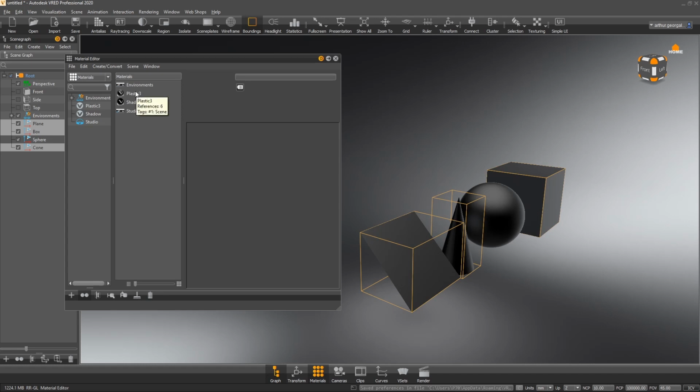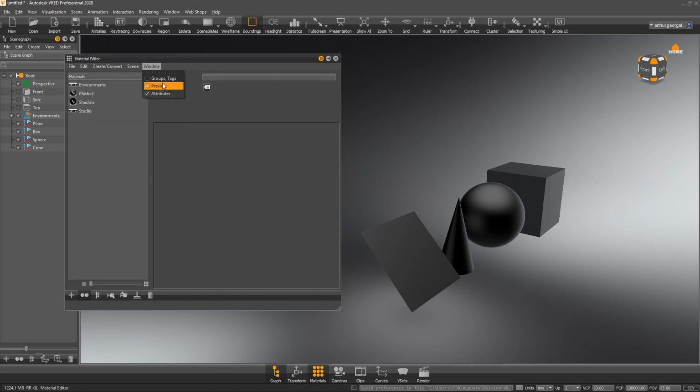So again, if everything is plastic 3, nothing is plastic 1 or 2. So by clicking that, it gets rid of all of them. And then delete the selected material if you want to get rid of one material at a time. So that's pretty much the basic interface. So this doesn't really matter. The options up here don't really matter. Okay, so we can turn those off. Great, now we're learning.